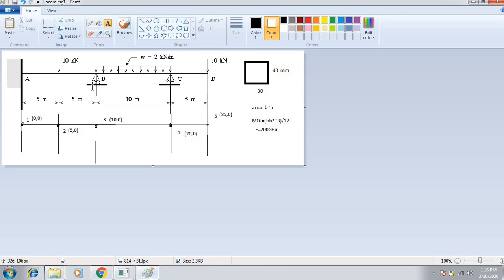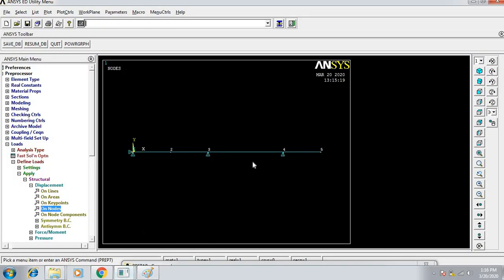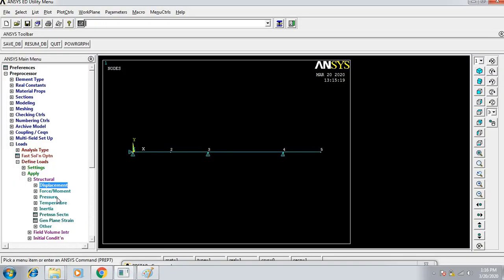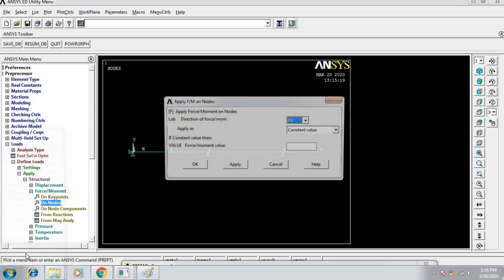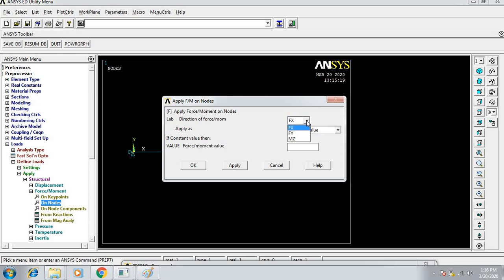Look at the diagram carefully. It has been provided with rollers, meaning when you pull the beam, it is free to move along each direction. So that is why roller support, and why you have to support it only along y direction. Got it? Next, after fixing this, the point loads will be applied using the command force or moment. Click on nodes, select node number 2 or 5. You can select both nodes at a time because the magnitude is the same, or you can choose them separately. If the magnitude is different, you need to choose the nodes separately.